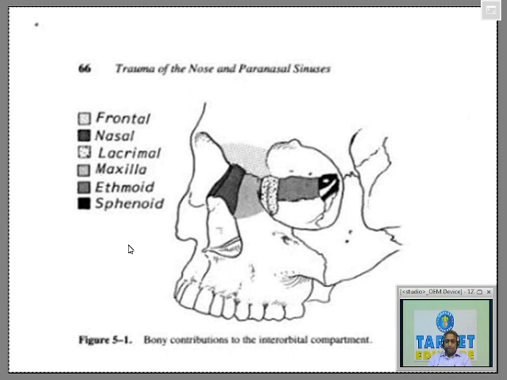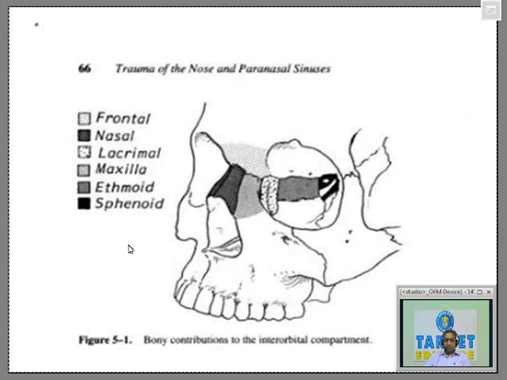The anatomy says that this is the frontal bone, this is the nasal bone. Behind the nasal bone is the frontal process of the maxilla. Behind that, this is called the medial wall of the orbit. On the medial wall of the orbit, the first bone that lies here is the lacrimal bone. Behind the lacrimal bone is the ethmoidal bone, and behind the ethmoidal bone you can see the sphenoidal bone, and just near the sphenoidal bone lies the optic foramen, through which comes out the optic nerve. I think you all have understood this.